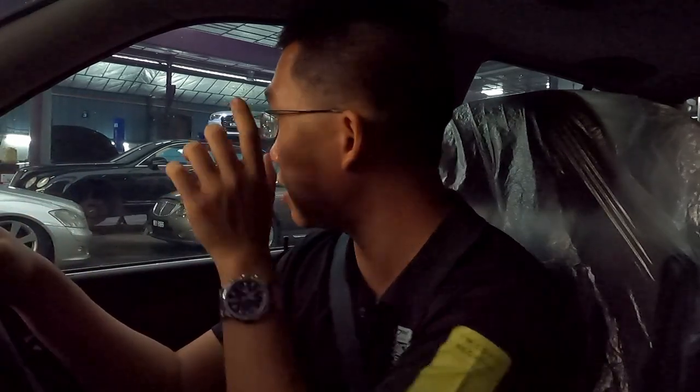I'm behind the wheel of the E32 — not for a joyride, but because the car developed an issue with the bonnet latch and we were unable to open the bonnet. I tried to get my friends at Prestige to help, but they were absolutely swamped with cars today. So I'm going to bring the car to my regular mechanic tomorrow. Apparently the bonnet mechanism is a regular failure item on both the E32 7 Series and the E34 5 Series.